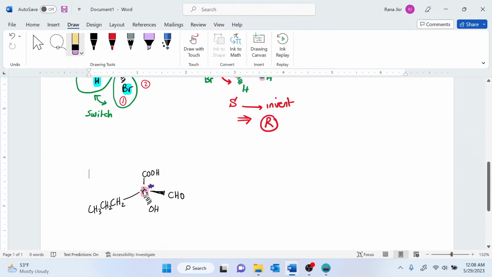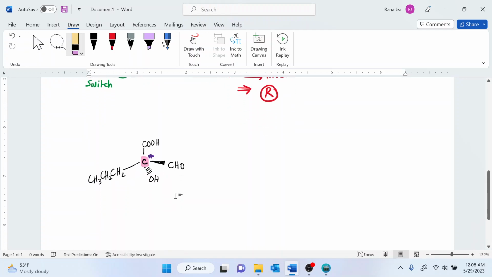Now let's say I have complex groups around the chiral center, like for example a carboxylic acid and an aldehyde, and I want to know which one is a higher priority. The carboxylic acid is the COOH, abbreviated as a carbonyl connected to the OH. The aldehyde, on the other hand, is a CHO, represented by a carbon double bond O that is connected to a hydrogen.